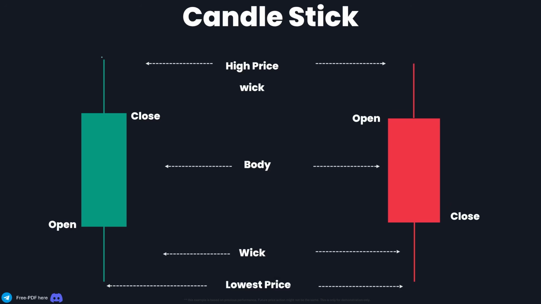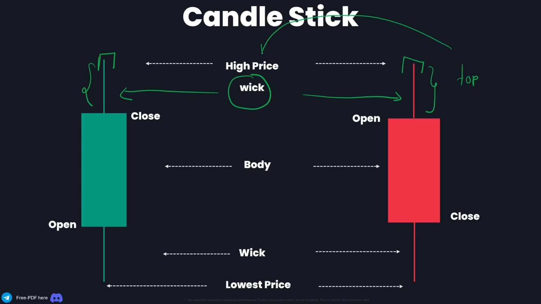But a candlestick has what we call the high price, and these high prices are created by the wicks. This is the wick here. Mostly this will create what we call a spike in the market. Mostly you will see that you are being stopped out by these wicks, if I may say. They happen at the top to make a high price, and also at the bottom here to make the lowest price. This will be your lowest price. That's how you should understand them.